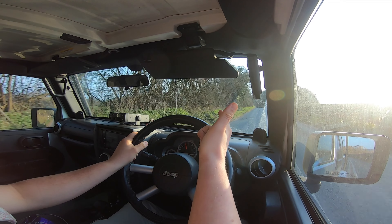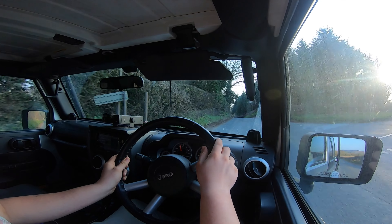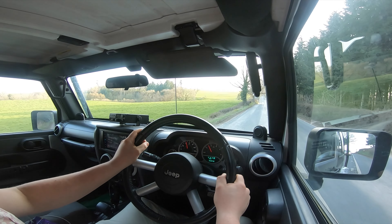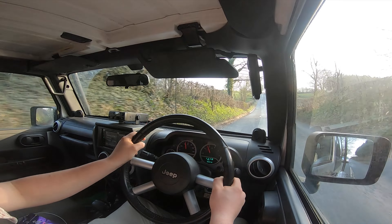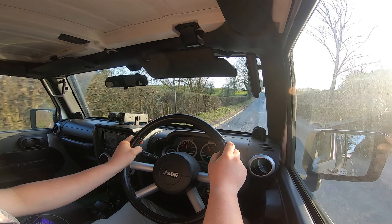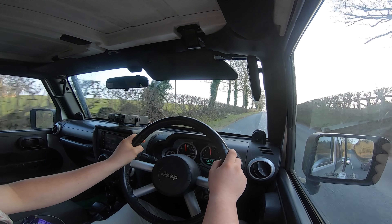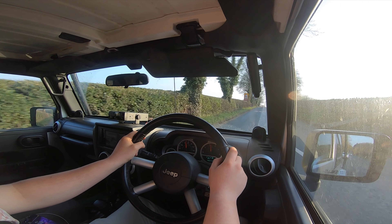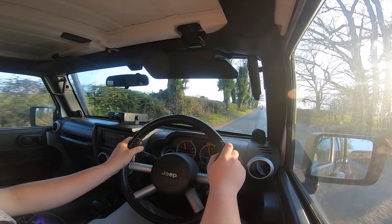There are a few modifications: it's got bigger wheels and bigger tires, a different front bumper — you can see there's a big aerial there with a CB radio. It's just had a few bits and pieces. It's also got a remap on the engine just to make it keep up with modern day traffic, which means it performs pretty well. It's not the fastest thing in the world, and past 60 you're not really going anywhere, but you don't really need to.